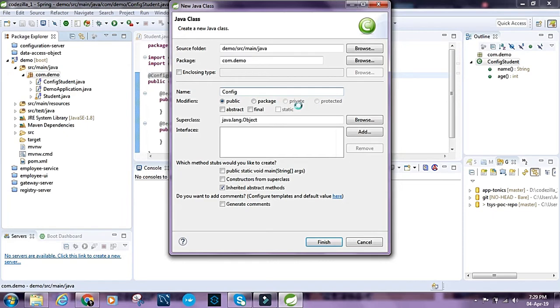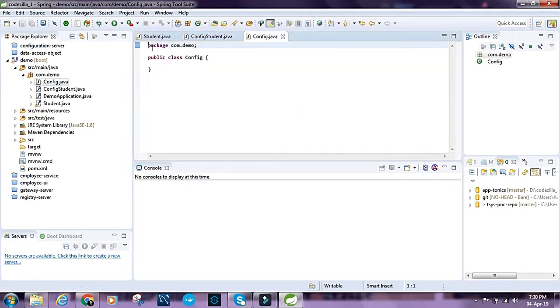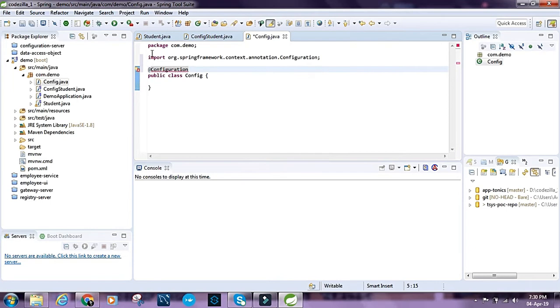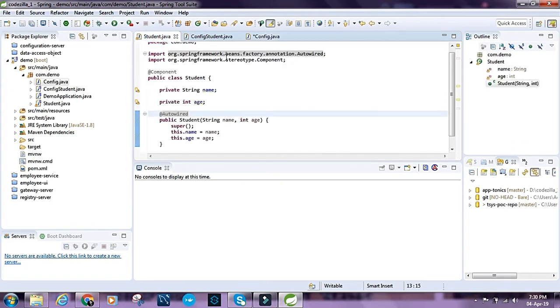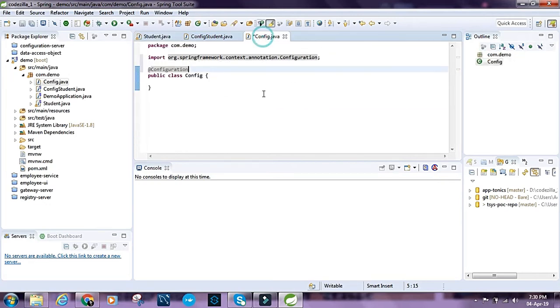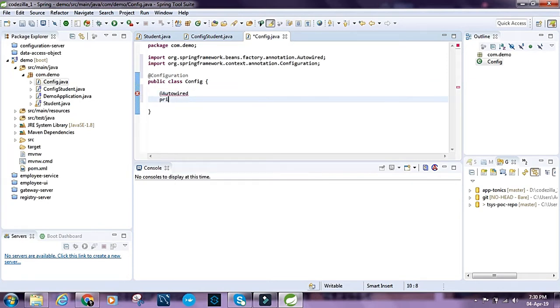Call it config, and make this the configuration, and what we're going to do is we're going to wire an object of student. So how do we do that? Where 2 is autowired, private student, say s1, right?